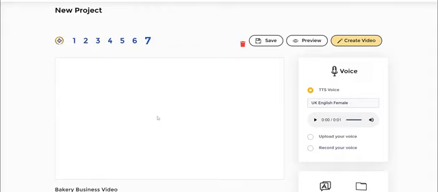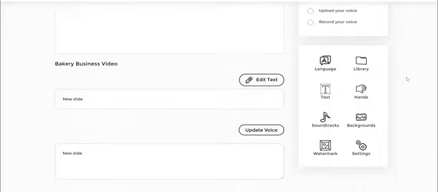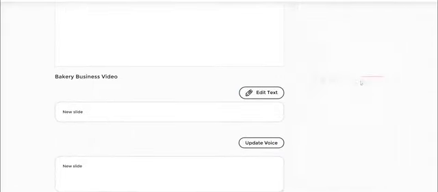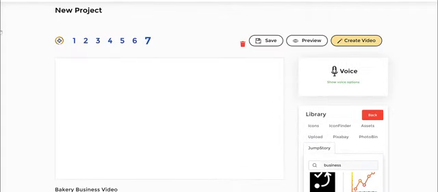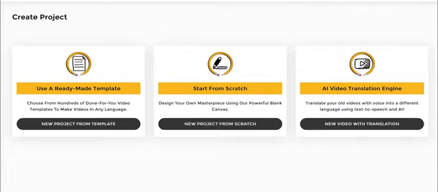One last thing I wanted to show you beyond the library and everything else that we covered so far, which is really powerful and gives a lot of flexibility, the background removal and all that stuff that I showed you. A couple of last final cool things I want to show you are the 2 other options that are available: Start from Scratch and the AI Video Translation Engine, both of which use our artificial intelligence translation as well as the machine learning engine.